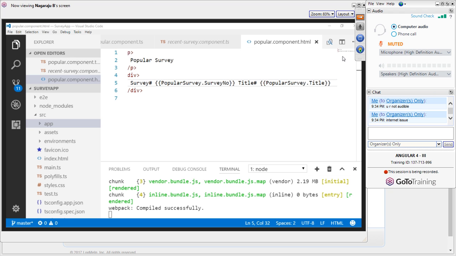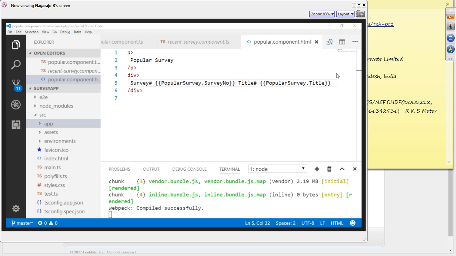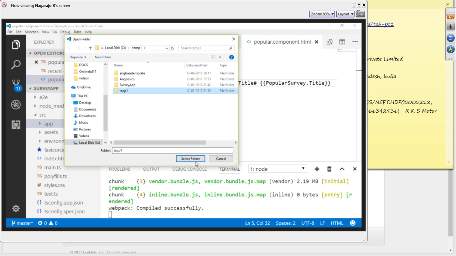See, T app 1 folder you got, no? Afterwards, what you have to do? File, open folder, and select that folder. That's all. Yes, sir. I selected that folder and I uploaded that one, with my name, like Angular CLI app. Slow. You selected that folder, no, like this? Yes, sir. After you select, okay, let me open this one. Select. See, you will get in Visual Studio Code like this.